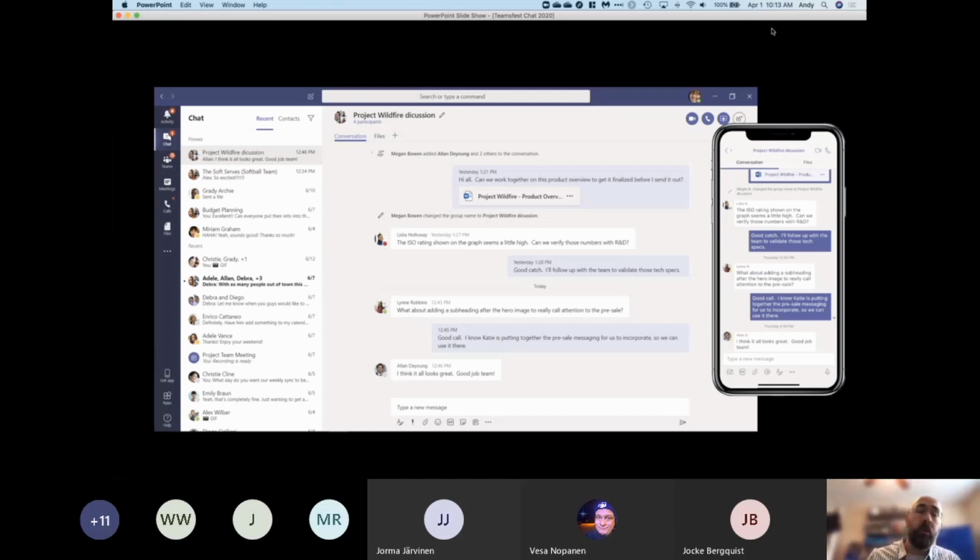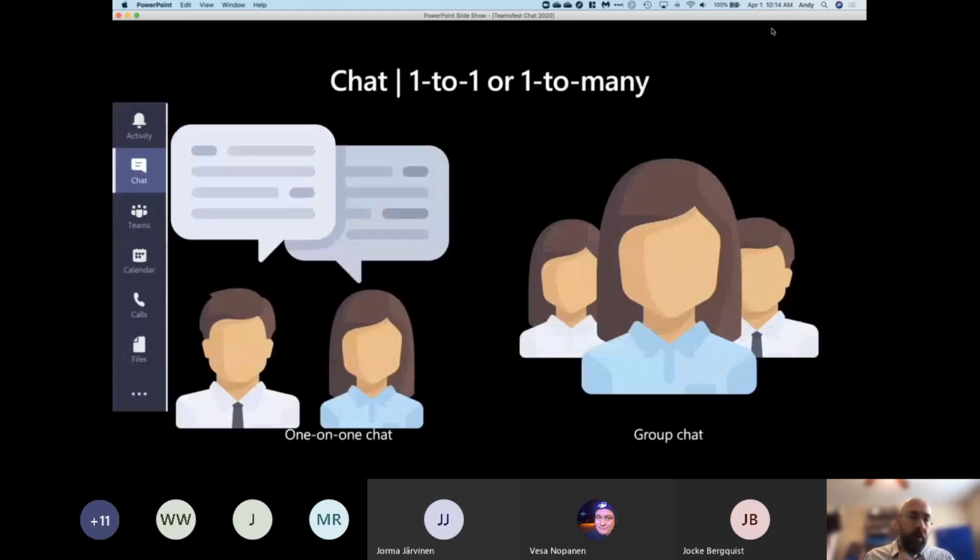And using my activity feed, when I go back into the Teams client, I'll be able to see anything that happened, any notifications while I was away. So that's going to be a big deal, getting those quiet hours and keeping that work-life balance. Now, I'm going to be able to chat in both locations. I can take it with me, and being a trainer and working with multiple tenants, I use this all the time. Now, breaking it down, one-to-one or one-to-many.